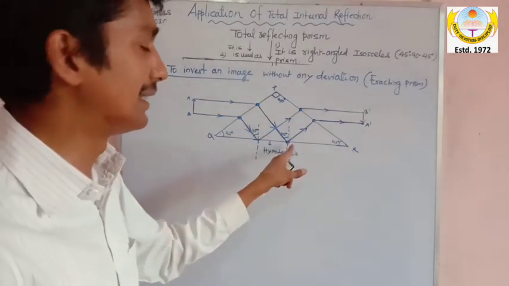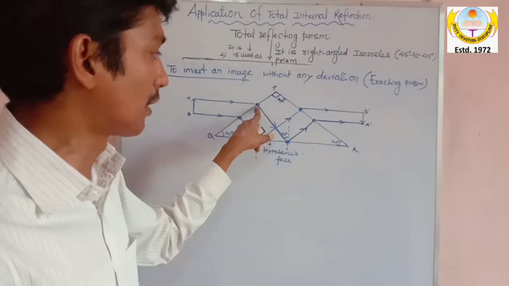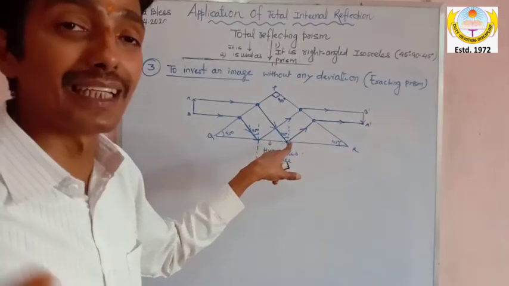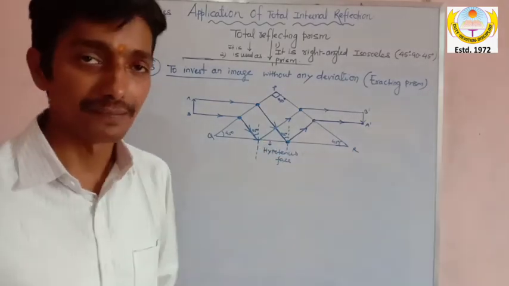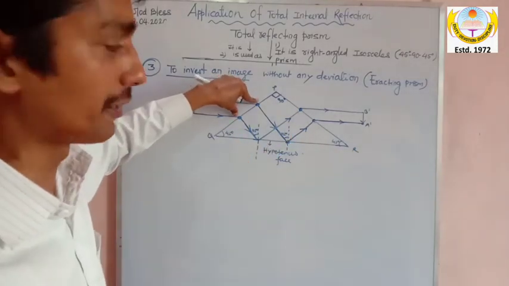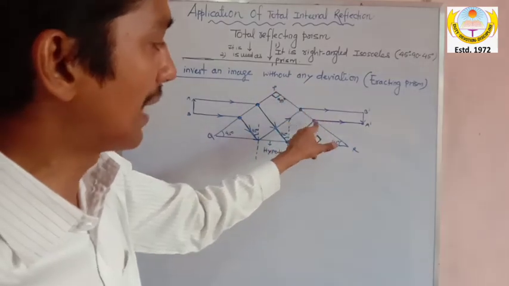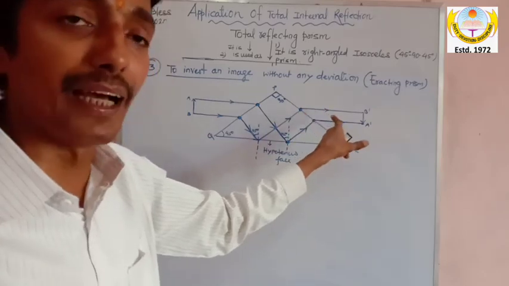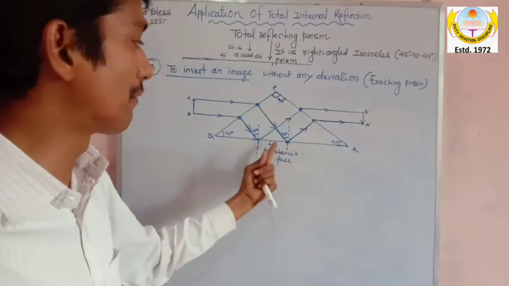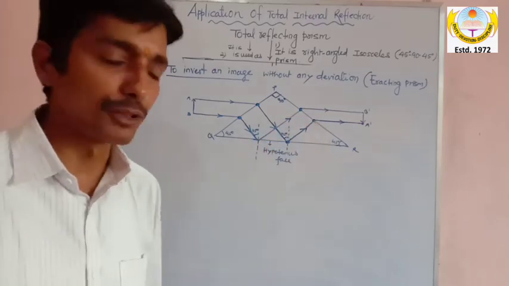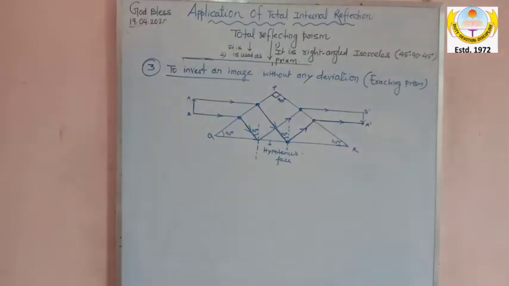Here refraction and TIR take place. Refraction from the first shorter face, refraction from the second shorter face, and from the hypotenuse face, my dear, total internal reflection took place. So I hope it is clear with my diagram that refraction took place at the first shorter face, and then while emerging again refraction took place at the other shorter face. But total internal reflection took place at the hypotenuse face. You can see here and you can see here. So my dear, this is the diagram for the third question, and I hope you can write this answer also.